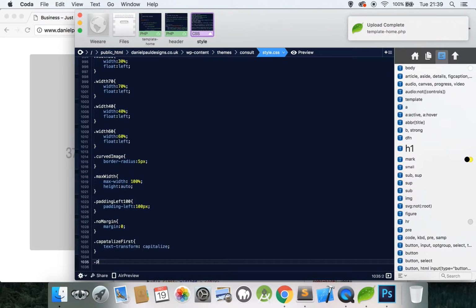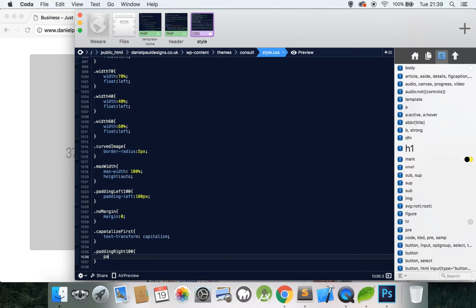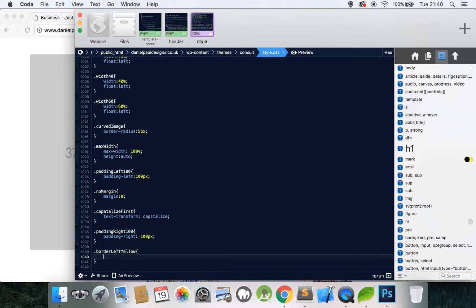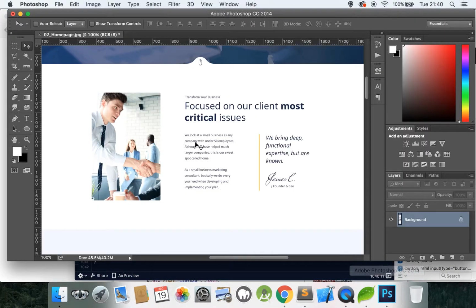So padding right 100 and border left. Make sure you put the little dot in, guys, or the period sign. Border left yellow, and we want to add a 1 pixel solid, and let's find the color from Photoshop.